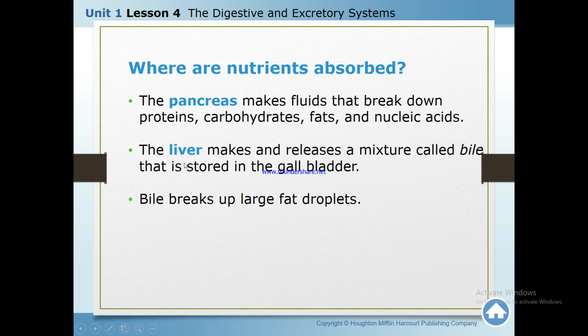What does this bile do? I just told you about the liver, remember, the water bottle which has bile juice inside. It is releasing that bile juice, which is responsible for breaking large fat droplets, because you eat oily things. So what is responsible for cutting down or breaking down fat, using the enzyme?